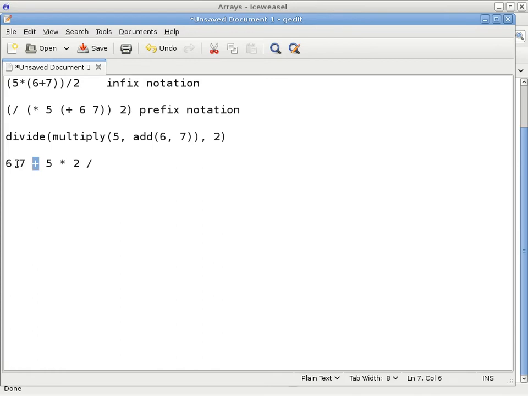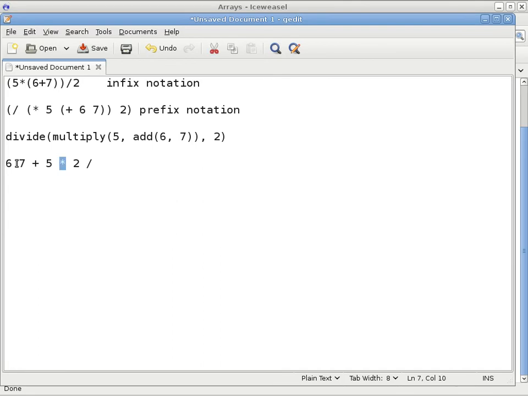When you specify plus, then it will say, oh, okay, I'm supposed to add something and produce a result. But add will require 2 things. Let me go to the stack and pick up the last 2 items on the stack. Turns out to be 6 and 7, right? It will perform the addition, and the result of 13 will come up. Well, but what do I do with 13? I don't know. Let's put it back onto the stack. So now you have 13 on the stack. Then it will encounter the 5. What do we do with 5? I don't know. Put it on the stack. So now we have 13 and 5 on the stack.